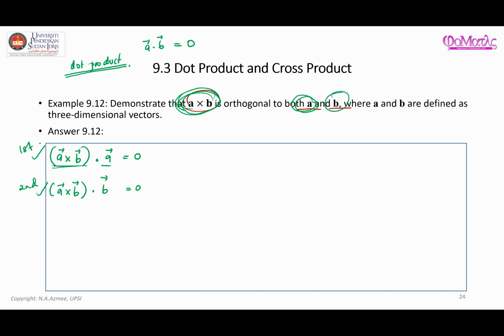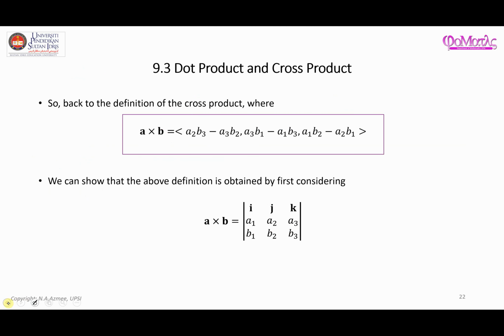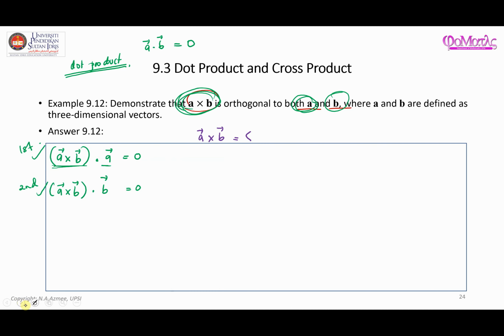Okay, so first of all, what is vector A cross with vector B, the cross product of A and B? Well, it is given by the formula here, so now it's a good time to use the formula because it's easier. Instead of going back from the very beginning, which is doing this, I think it's quicker to go ahead and use this formula here. So we're going to use that formula.